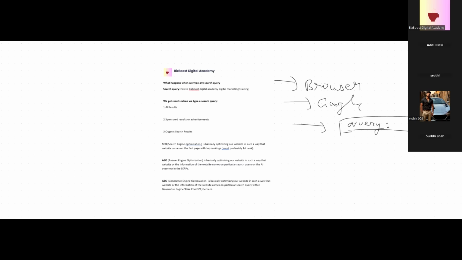So when you type that query, you get some results, right? You get results like AI overview, you get paid results or sponsored results, you get organic results.